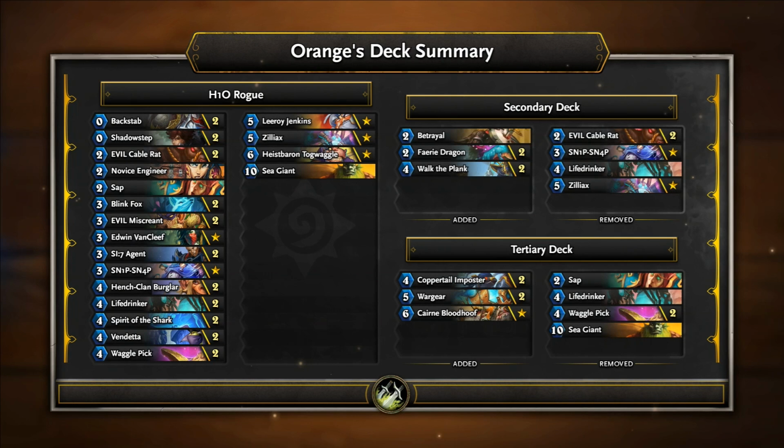However, Orange, with the Walk the Plank, Fairy Dragon, Betrayal, I feel like the Halftime Scavengers are good in the matchup, but they are a little bit clunky. A little bit, but they are significantly less clunky than a lot of other cards that you could be putting in your deck. You know, just the stealth in and of itself.